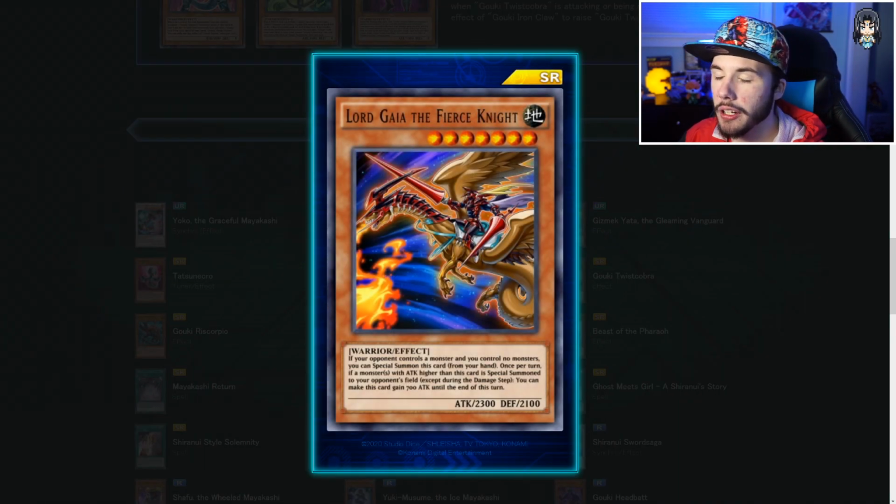The next SR card we're going to take a look at is Lord Gaia the Fierce Knight, and it's awesome to see some more Gaia support, especially with the introduction of the SOD Yugi into Yu-Gi-Oh! Duel Links, because he actually has a new skill that combos with the Gaia monsters. So this card right here is a 7-star Earth Warrior Effect monster that states, if your opponent controls a monster and you control no monsters, you can special summon this card from your hand. Once per turn, if a monster with attack higher than this card is special summoned to your opponent's field, except during the damage step, you can make this card gain 700 attack until the end of this turn. This card has 2300 attack and 2100 defense.